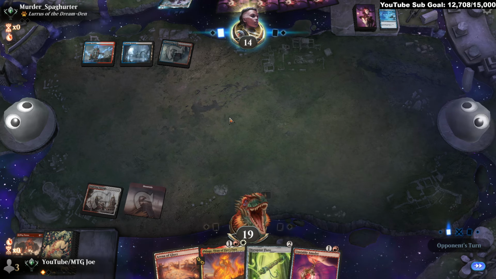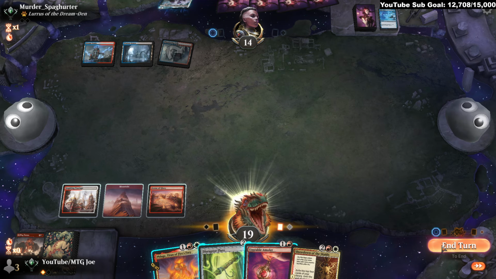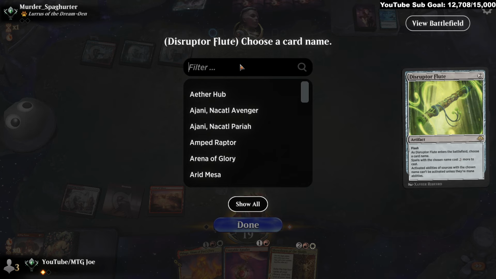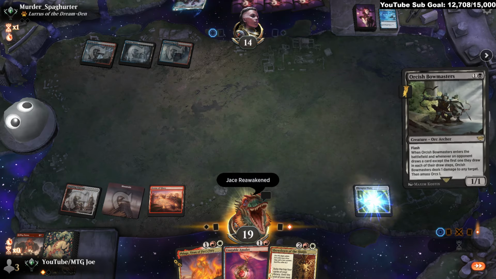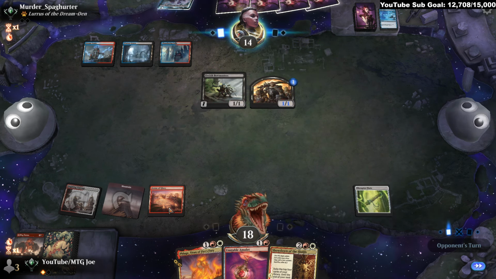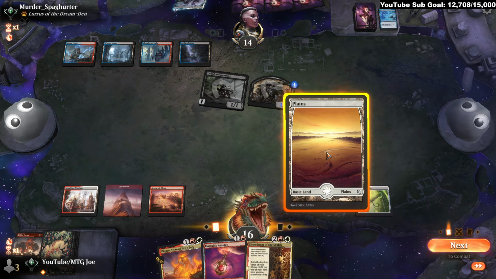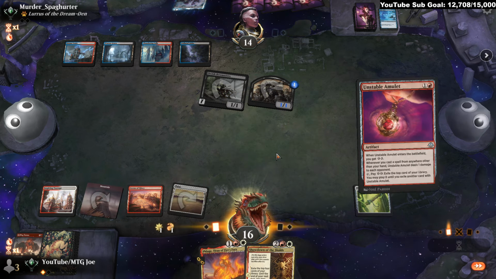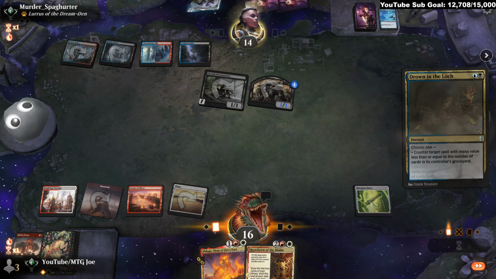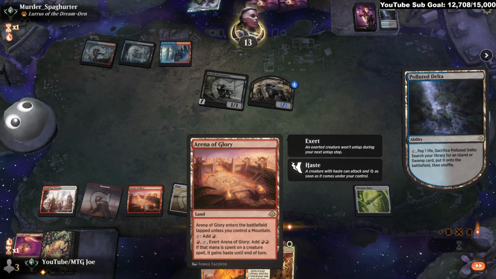So we'll probably Disruptor Flute on their upkeep. They do here. We'll name Jace Reawakened here. At least this shuts off the Jace part of the combo. I'm going to try to bait with Monument here, and then I can exert the arena. Oh no, I can't. Oops.